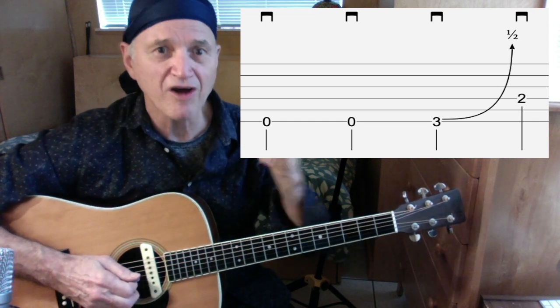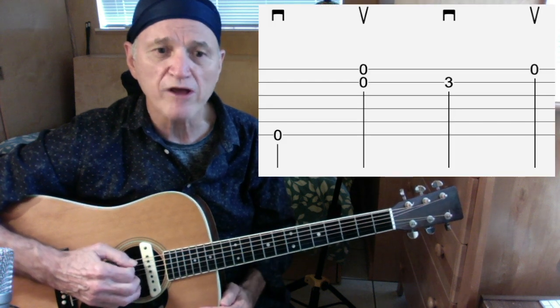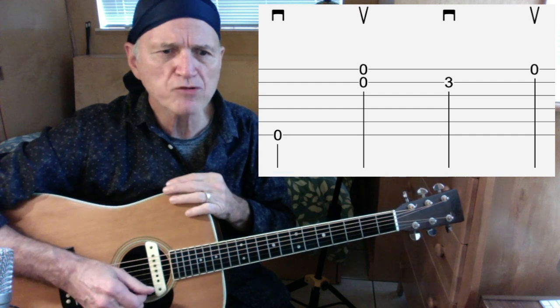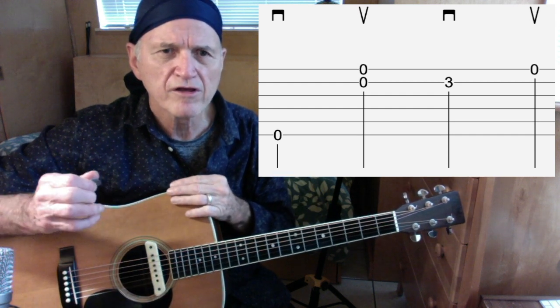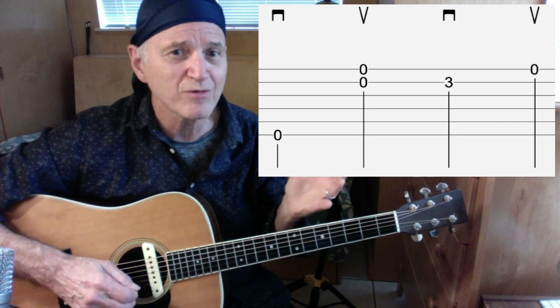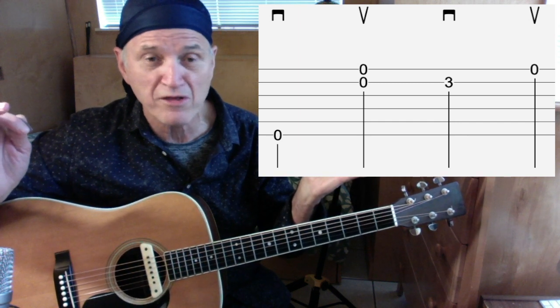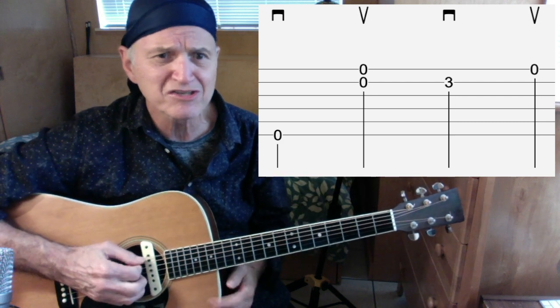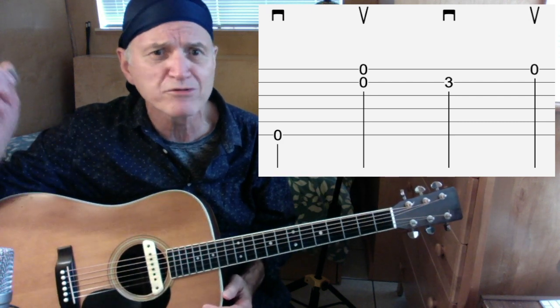So that's the call, okay? That's 4 notes there. Now we're going to do the response. All I'm going to do is hit the 6th string open. Now here's the first time we're going to do an upstroke. Upstroke on the first 2 strings. Now the good thing about that is if you accidentally hit 3 strings or you accidentally hit 1, it doesn't matter because all 3 of those notes are in the blues scale. So that can be kind of loosey-goosey. Just 6th string down, up on the bottom 2 strings, or 3.